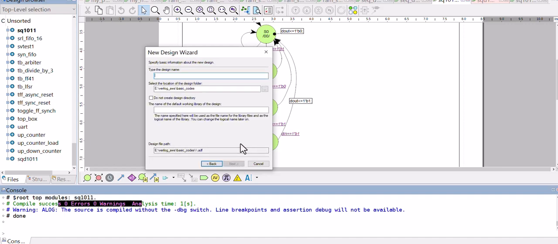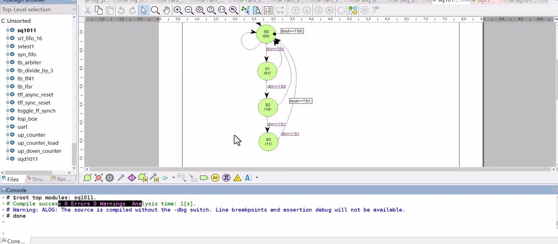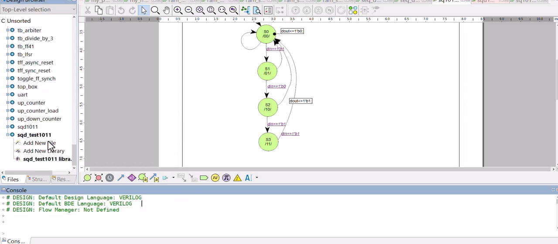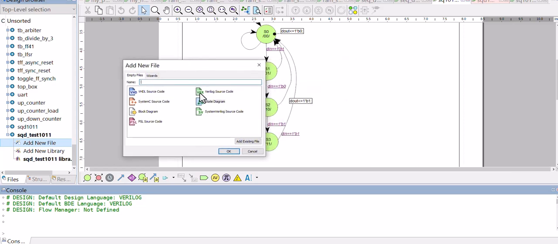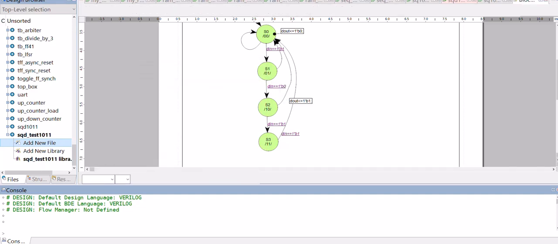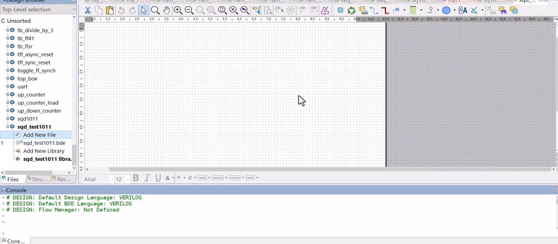Verilog, let's say sequence detector test 1011. Under that new design we click the block diagram approach and give the same name, sequence detector test 1011. It will pop up a block diagram template.